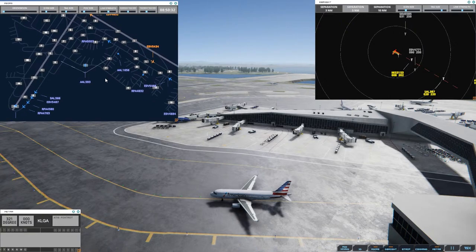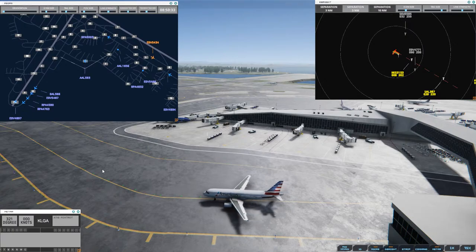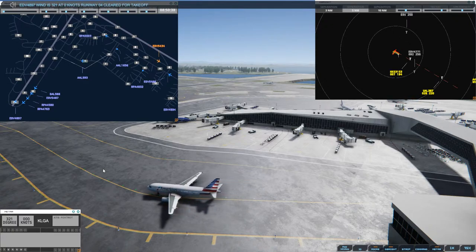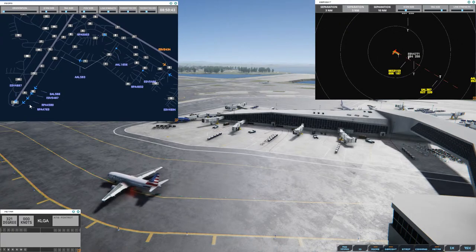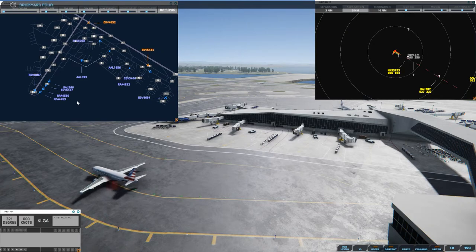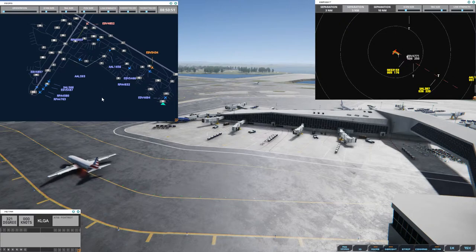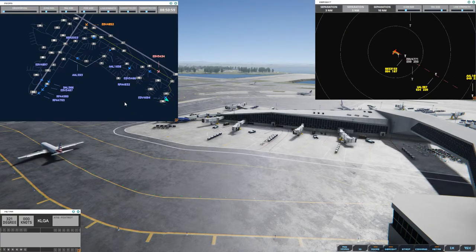So we know that Endeavor is good. Endeavor 4897, wind is 321 at 0 knots. Runway 04, cleared for takeoff. Endeavor 4897. Brickyard 4763, runway 04, line up and wait. Brickyard 4763. Endeavor 5434, hold short of taxiway Zulu.